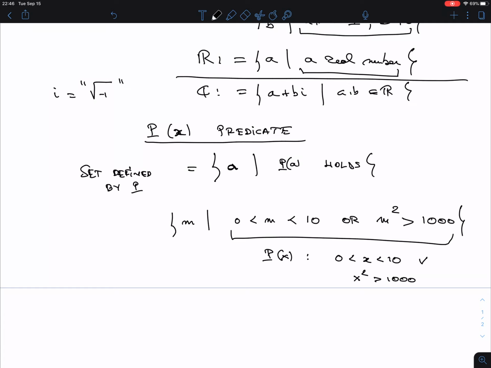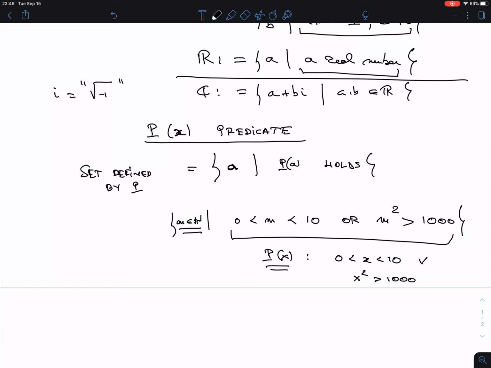But I don't know whether m is allowed to be a fraction, and that's why I have to be more precise. I said natural number, right? So let's write it down: m is an element of the natural numbers. Here we make very explicit what the domain is for this predicate. And so we can define sets this way in many, many ways.